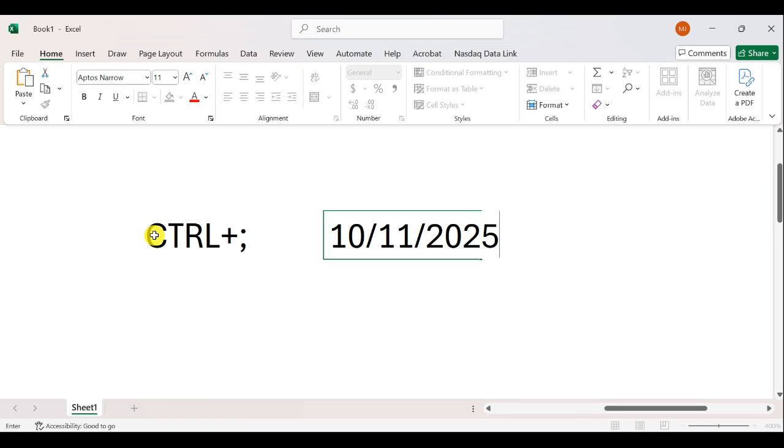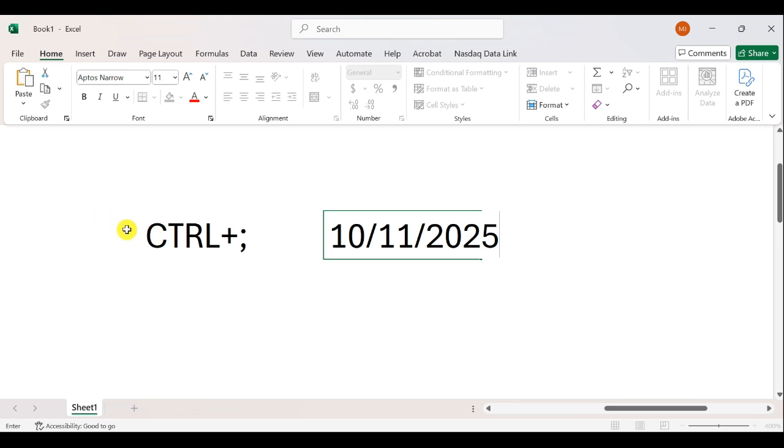That means you don't need to go through the navigation bars, going to the section for dates, to insert the date. That would take your time. But if you already know this, you can just press Control plus semicolon and retrieve the current date. It's very simple. You can even retrieve it for the whole document.